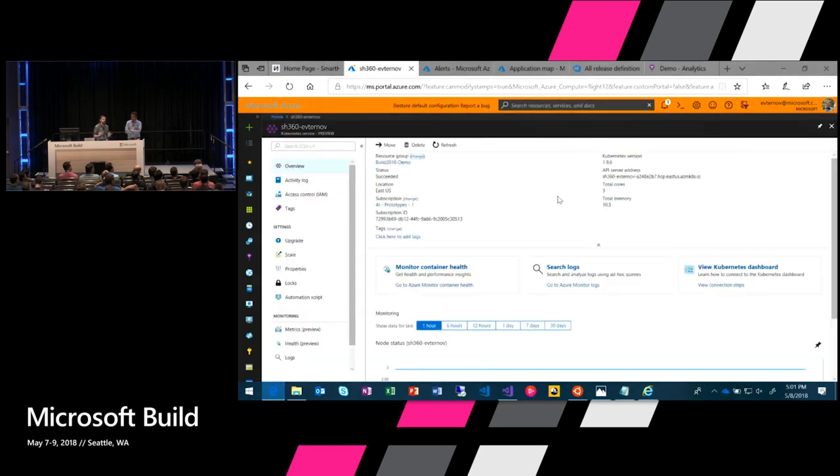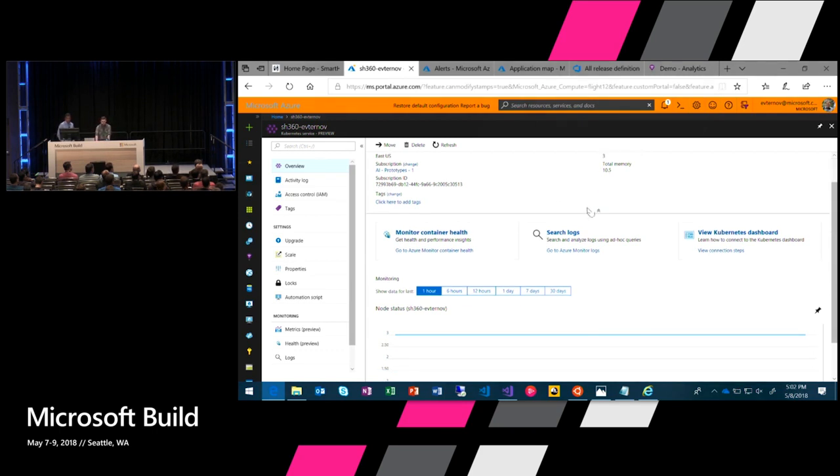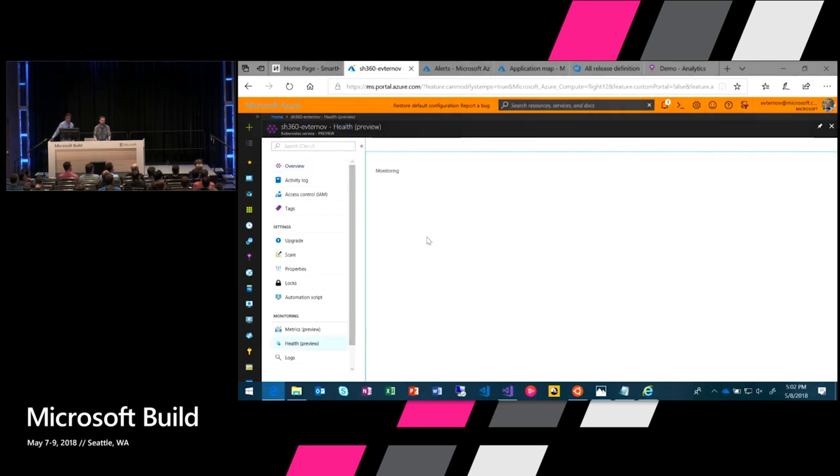One of the things you'll notice right away is that we bring Monitor front and center, and you'll see this more and more across Azure. App Services exposes this with one-click enablement. Enabling it here in Azure Container Services is super simple. Azure Functions enables this as well. You'll notice we have a few options here, from viewing your Kubernetes dashboard to searching the logs, as Shiva talked about, that powerful data platform. But we'll actually just go into Monitor container health.